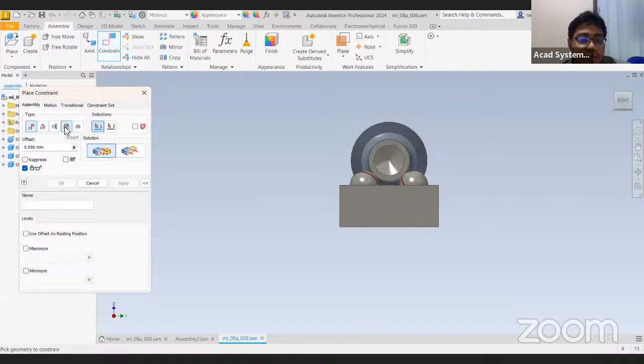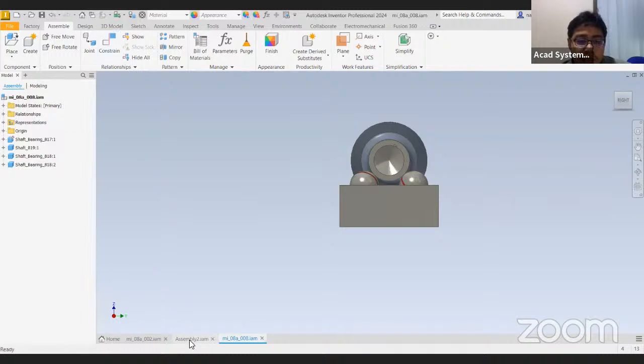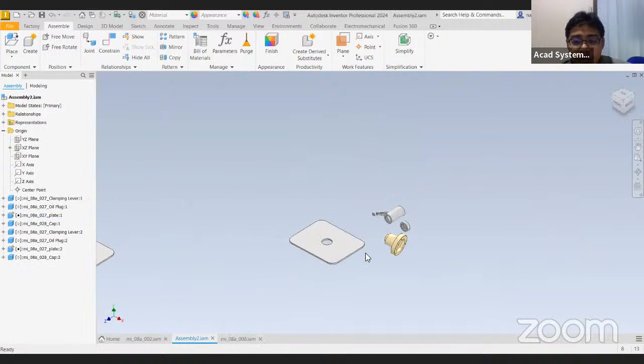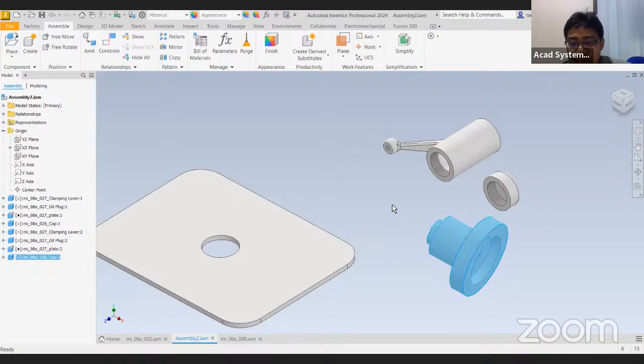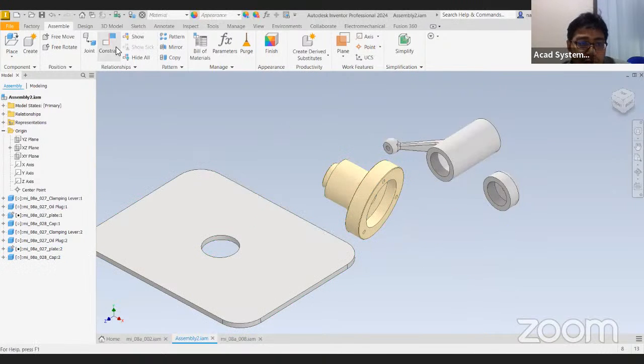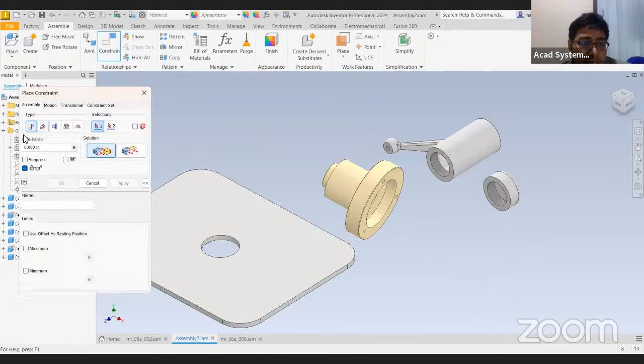The next one we have is the insert tool. The insert tool is much easier and more simplified to use if you would like to connect this object. Previously, we used the mate tool to connect the face, and then we used the mate tool to connect the axis. But instead of doing that, you can use insert instead.